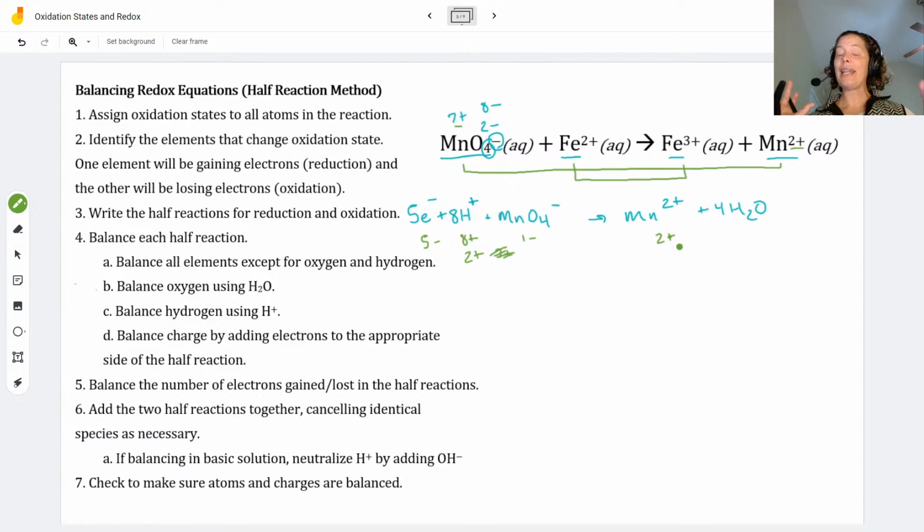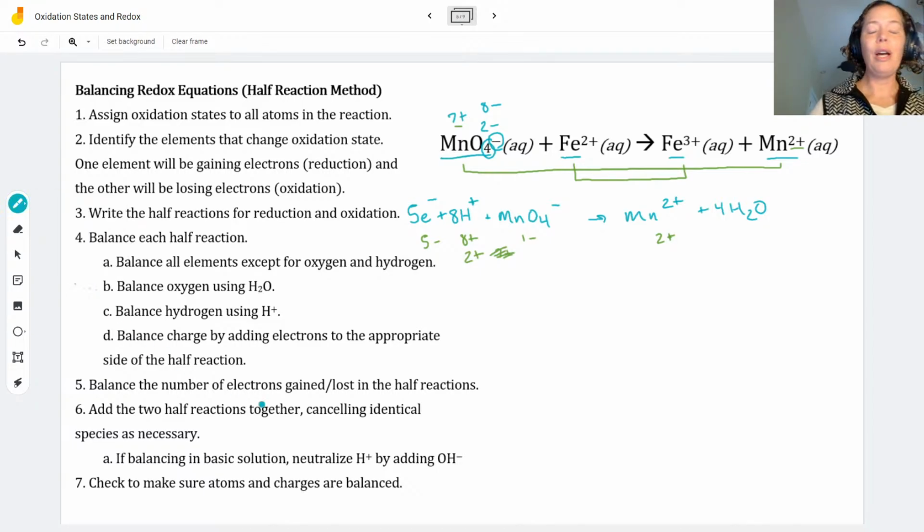So remember, when you're adding electrons, they have a negative charge, and it's only going to work to balance the charges to add electrons to one side or the other. So if you're adding electrons to the wrong side, you're going to find that your charges go more and more unbalanced. So if you find that that is happening and you're getting stuck, try adding electrons to the other side. Okay, so that is our manganese half reaction.